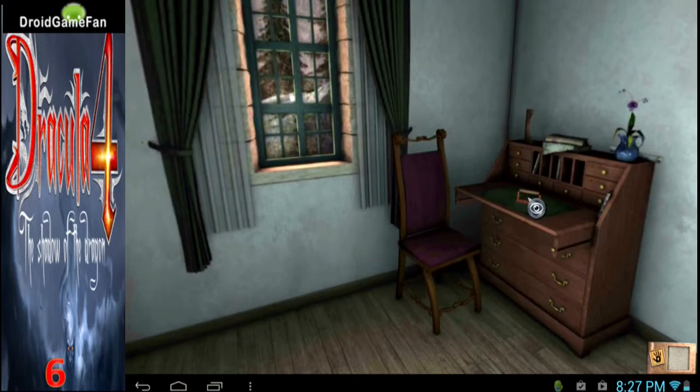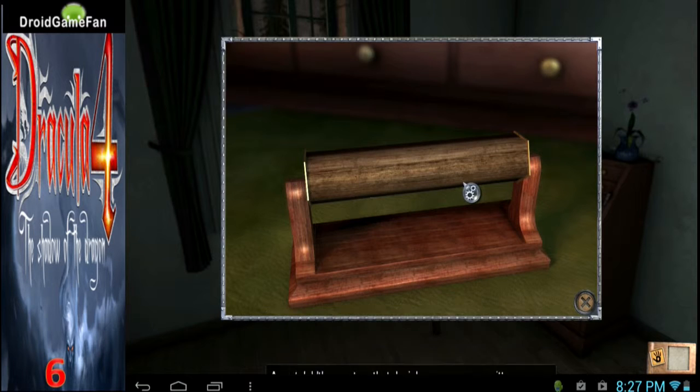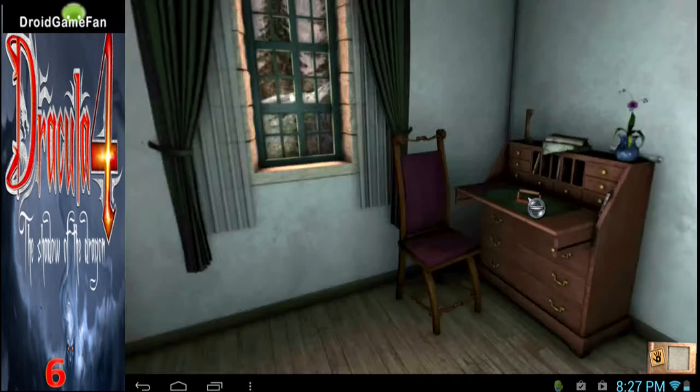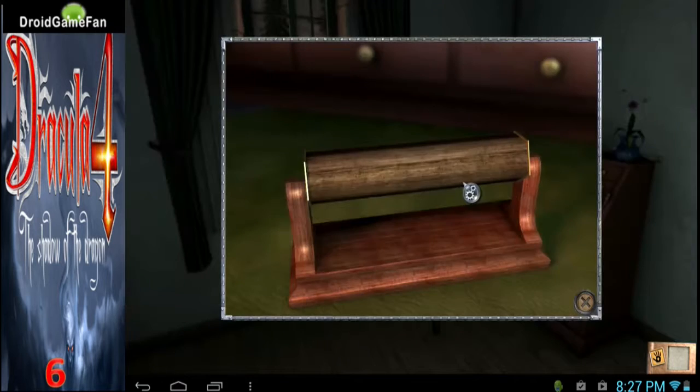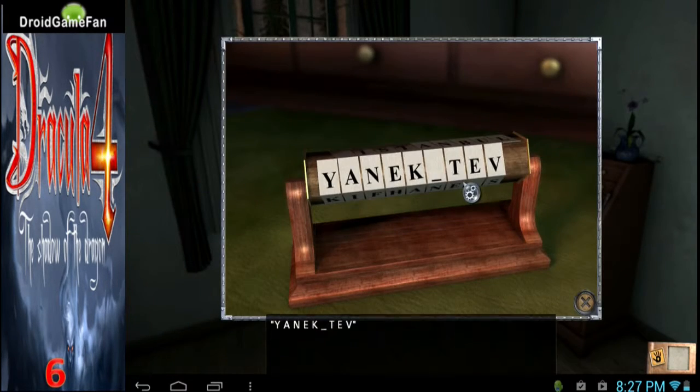Well, there's something on the desk right there. A Cytale. It's a system that deciphers messages written on strips of paper. Cytales have been used since ancient times. Okay, human encyclopedia. Okay, so I can finally use this.